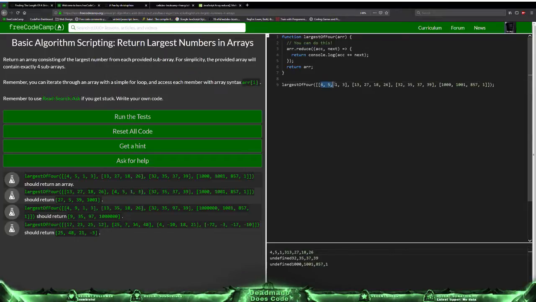Help me understand why I can't get 4 plus 5 plus 1 plus 3. I'm returning ACC plus equal to next. Why is that not giving me what I expect it to give me?